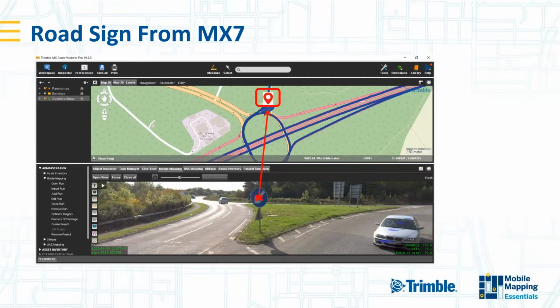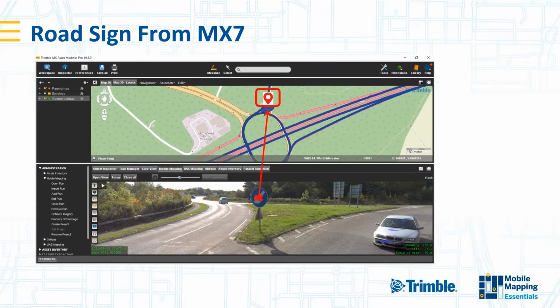So I wanted to mention to you some other workflows which might be interesting, which is to do with how we could work together using mobile mapping data with something like Trimble's TerraFlex product. Let's just say we wanted to map an area and extract a lot of the assets along the road for the first time.